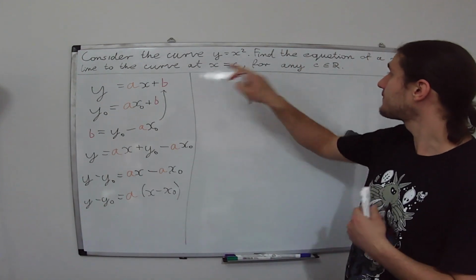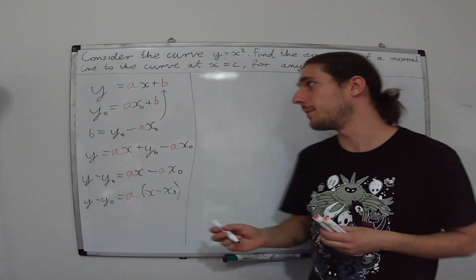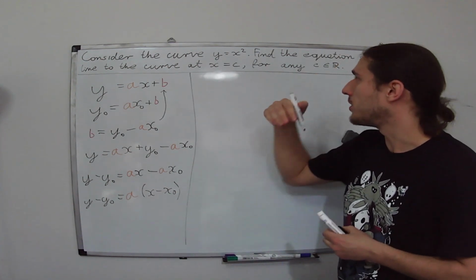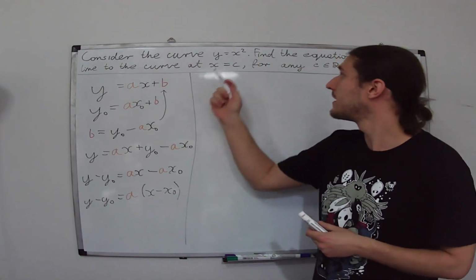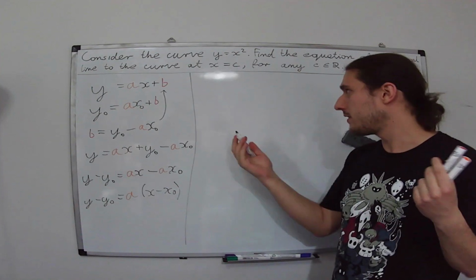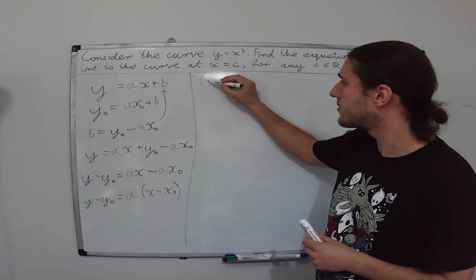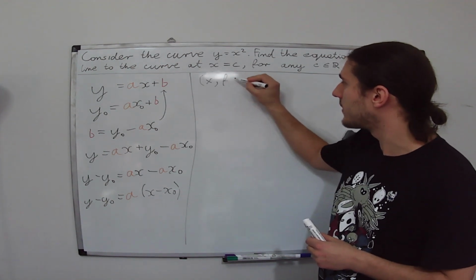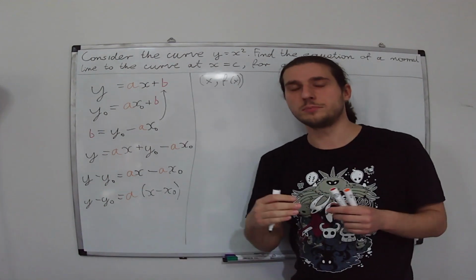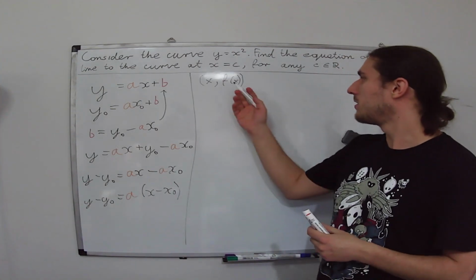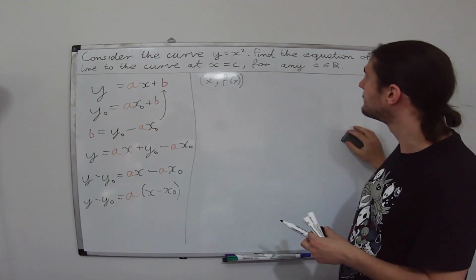So we know that the x coordinate is equal to c, and c could be any real number. And we also know that the y coordinate of this particular function is x squared. We can think about any generic function: a point on that function will be x and f of x, because a function takes x as an input and outputs y. So any point on that function will have the coordinates x and f of x.